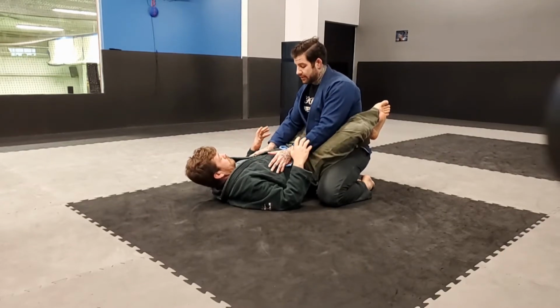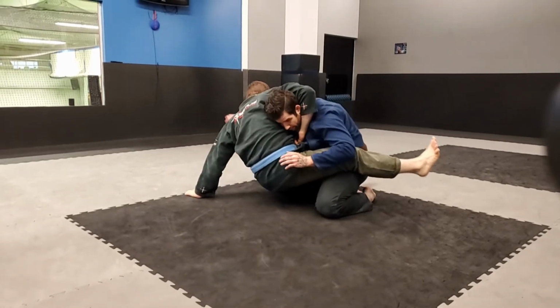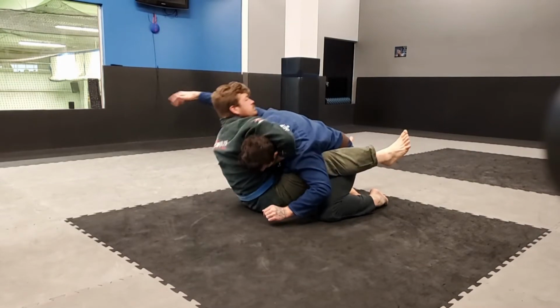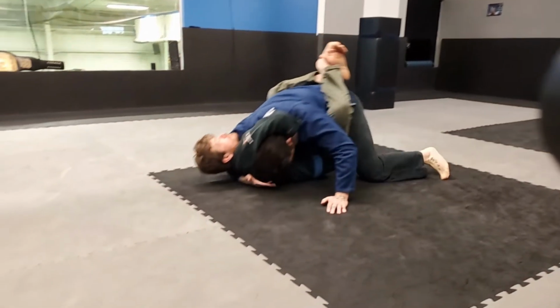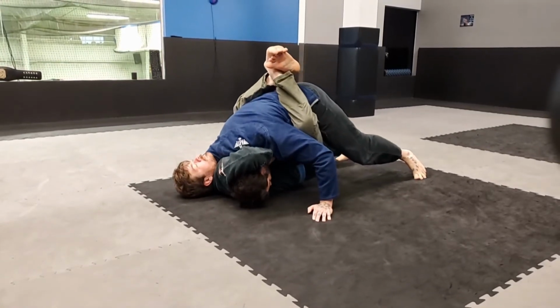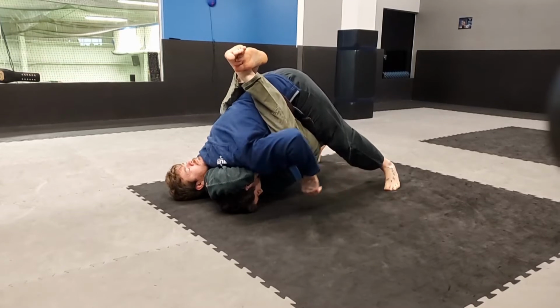He reaches up and gets the guillotine, right? So I'm going immediately over the shoulder with the opposite one. He's going to pull back anyway, so I'm just going to go with him. Okay, so I'm trying to grab as far over as I can and put my shoulder in his throat and just stack up. Okay, now I'm going to switch my base.